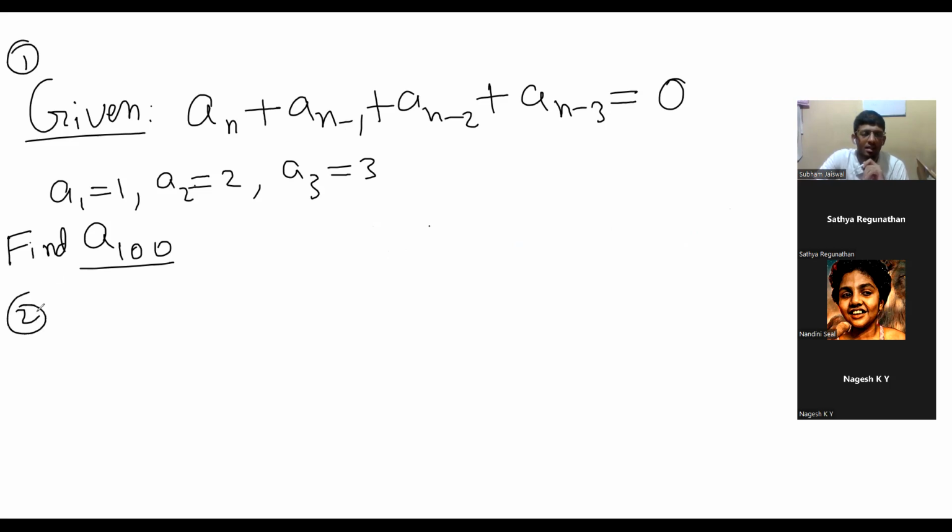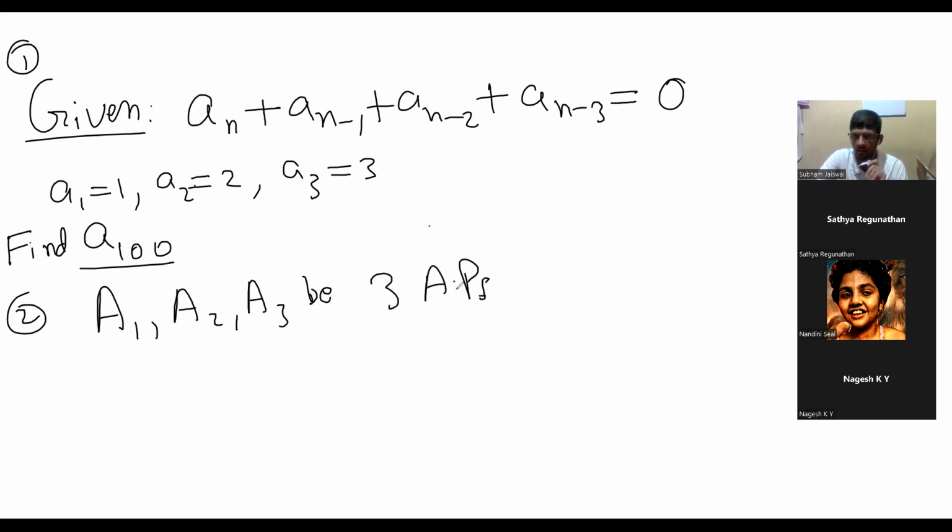And the second is, now there are 3 APs. A1, A2, A3. I'm using letters for the APs themselves. These are not terms. These are just the arithmetic progressions. This is just so that I can refer to them easily for the rest of the problem. For you, you can write the terms, everything. If A1 and A2 intersect, that is, A1 and A2 have a common term, that's the same thing as intersecting, right?